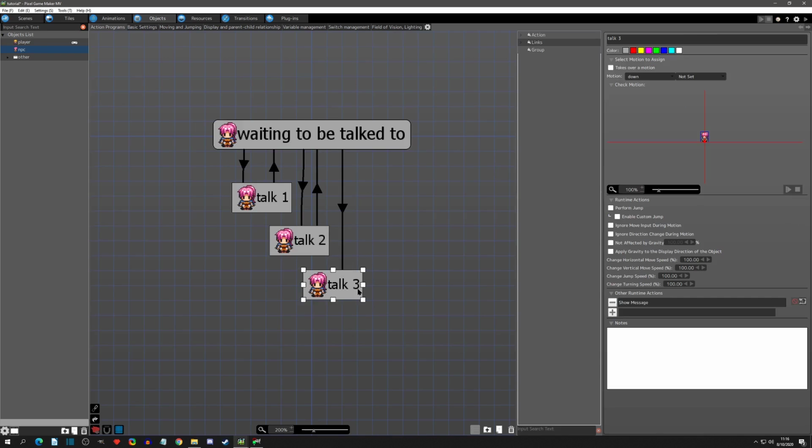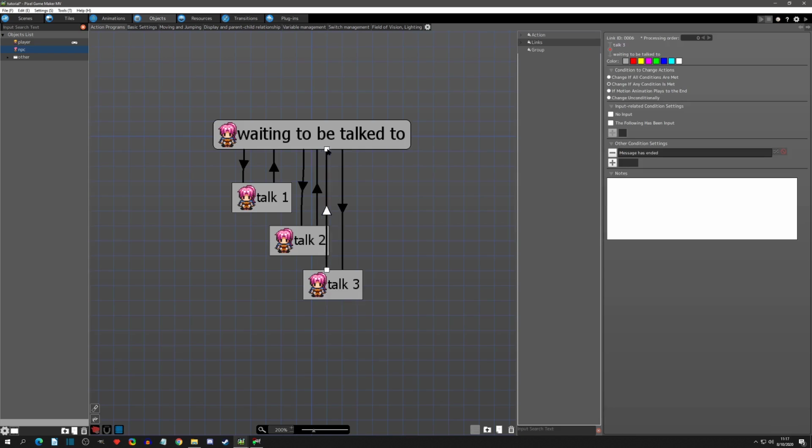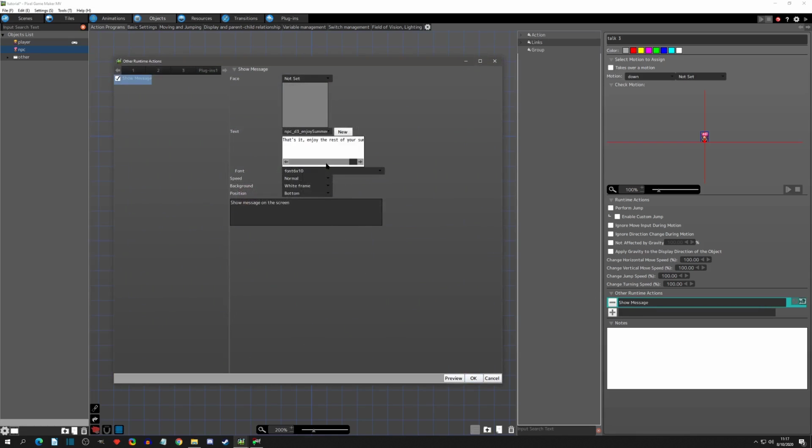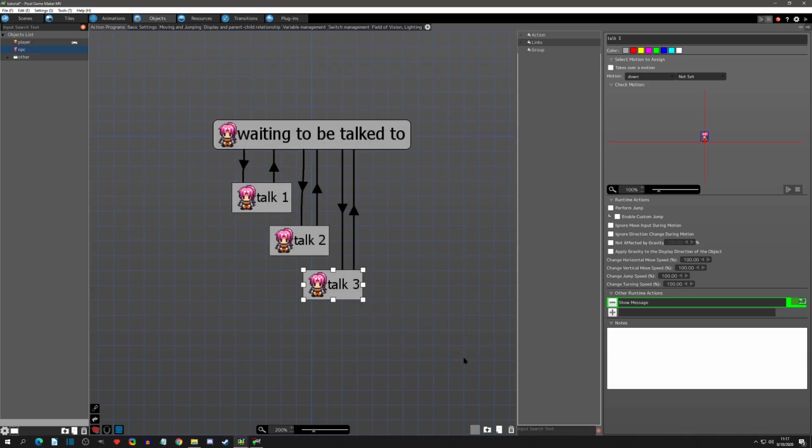And then we'll grab the exit out, and we'll bring that back to the waiting to be talked to. I think I do need to make sure, yeah, I need to change this to enjoy summer. And we'll just make this one go very slow. And we'll put this one on the top. All right, so we'll hit OK. Now, talk 3, I'm just assuming that this is going to be the last dialogue that they'll constantly say, so the player knows that they're not saying anything more. And so we don't have to change the variable in here because we just want her to keep saying this.